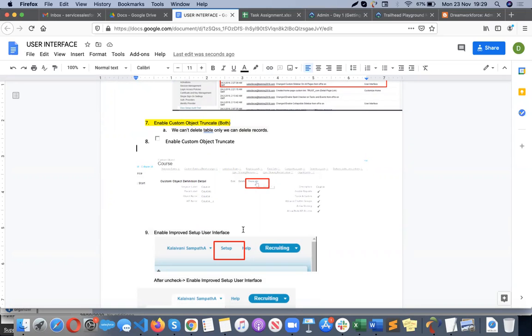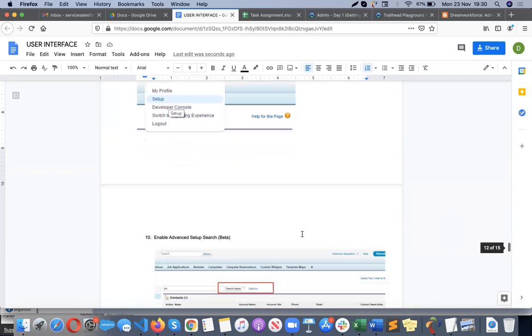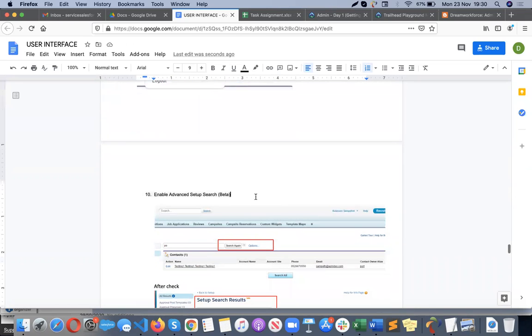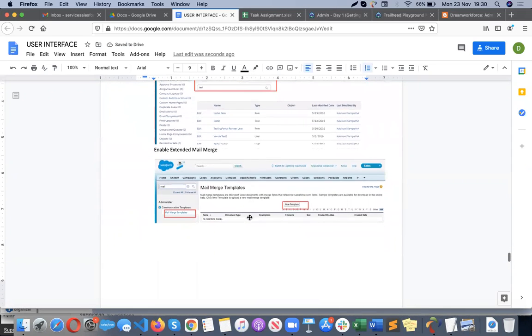Enable improved setup. Again, this is only classic. Enhanced search, classic. Standard mail merge, classic.